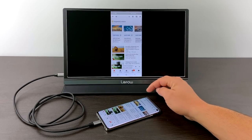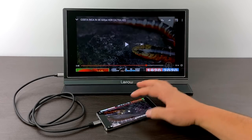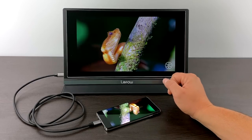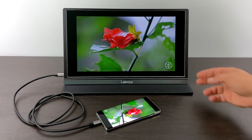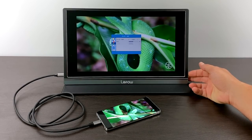I was not expecting this at all. Of course, it's going to kill the battery on the phone or tablet a lot faster because it needs to send power to the monitor, but overall I think this is an awesome little feature. So whether I just want to hook this up to watch YouTube videos, Netflix, Hulu, or even play my favorite mobile games or emulators on a bigger screen, it's going to work without any external power source.